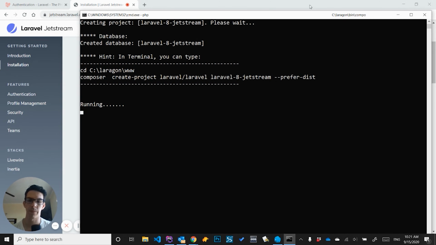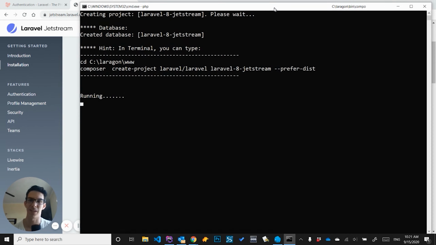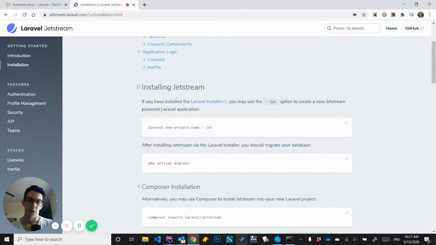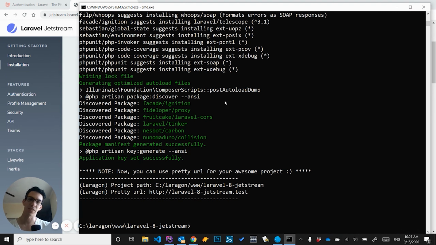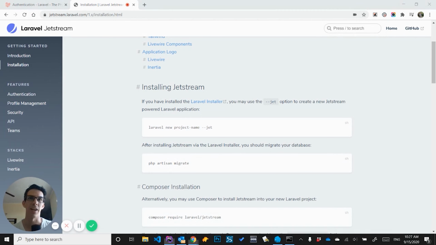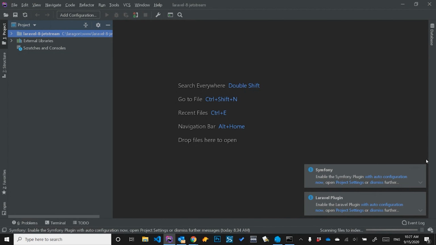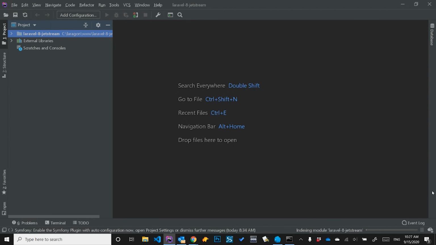For a Windows environment, I'm just a little too broke to buy a Mac, at least an updated new one. And so I use Windows, and I'm pretty happy with Laravel. Okay, so everything installed correctly, I think. So I'm going to go ahead and open the project in PHP Storm, which is my favorite text editor for PHP Laravel.